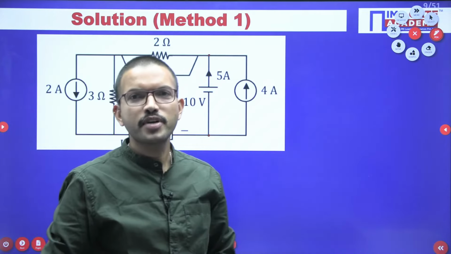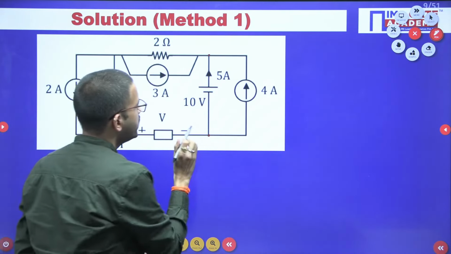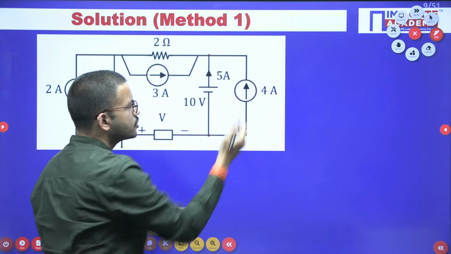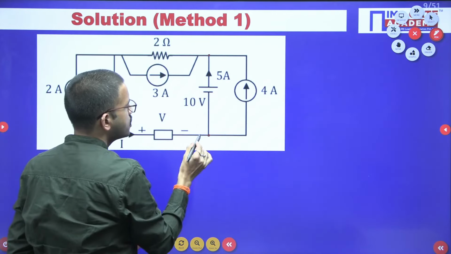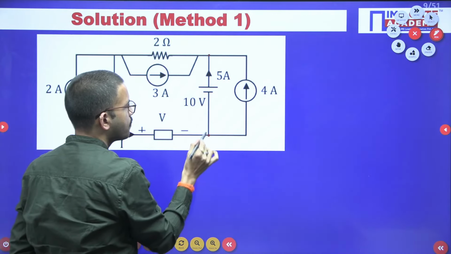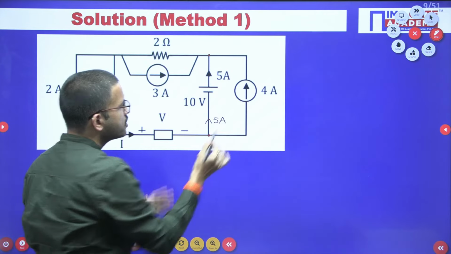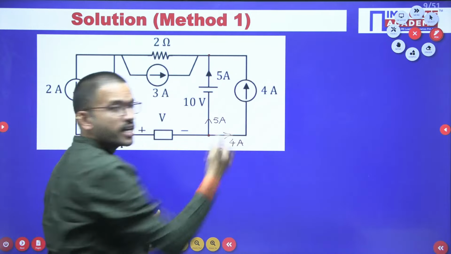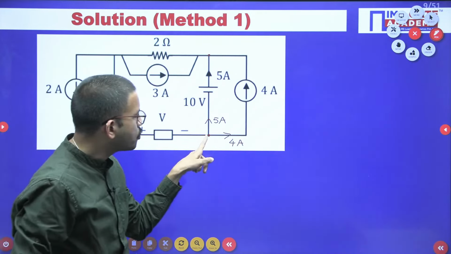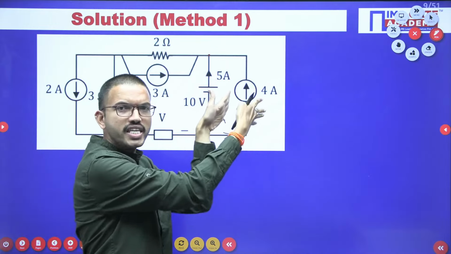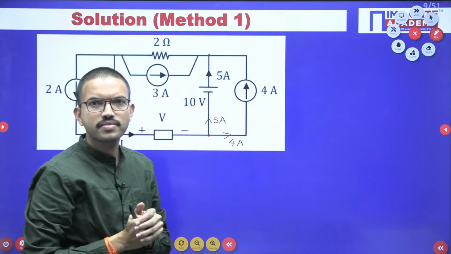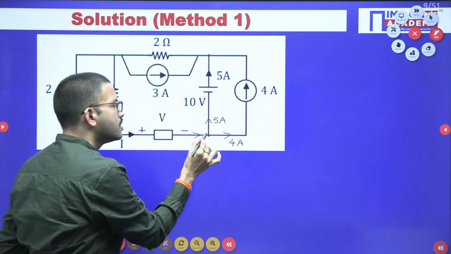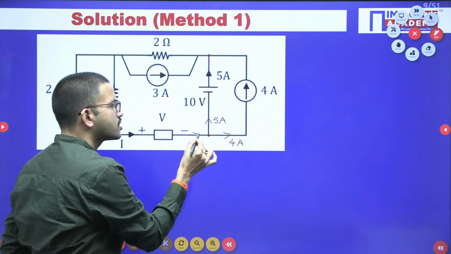Yes, very good, Raghutama, Manoj. Here if you observe, in this particular branch 5 ampere is going, and in this branch also 4 ampere is going. If you consider this particular node, in this branch 5 ampere is leaving, and similarly in this branch 4 ampere current is leaving. That means from this node, in these two branches together, 9 ampere current is leaving. That means in this branch, 9 ampere current should enter.